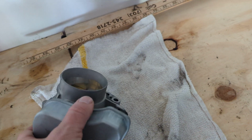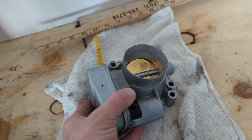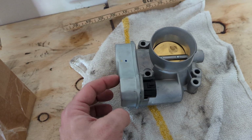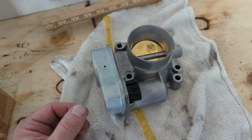I mean, the main problem in these throttle bodies is that these modules go bad. It has the idle control valve in these things and the throttle position sensor. Usually the throttle position sensors in these chips and these modules go bad and cause malfunction, and these things don't get enough air in them. And they're wireless. They're not like the old school ones.